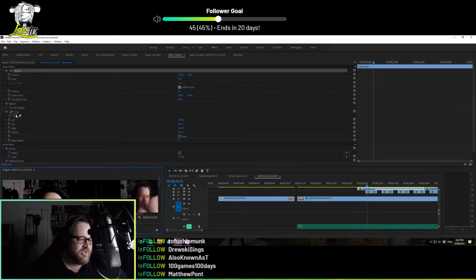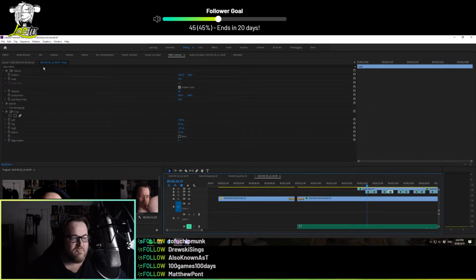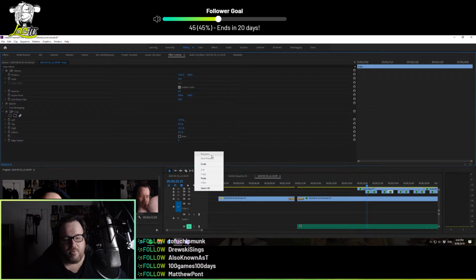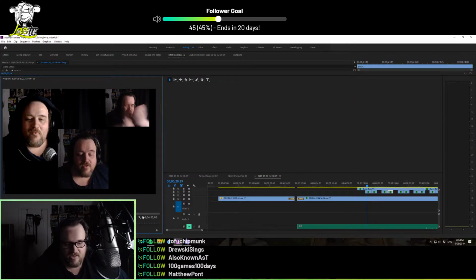Once you've got the crop effects or whatever effect you want, you can just right click it, copy it, or Control C, and then just move over to the next clip you want and paste it. And it will copy over those numbers, which is the positioning numbers and size numbers, over to the next clip. So that's the idea. You get the windows to where you want them, make it look nice, make it look fancy or edited nicely or whatever you need to do.